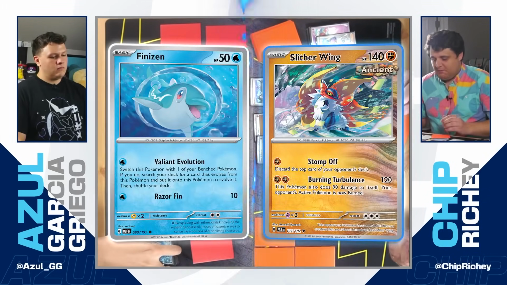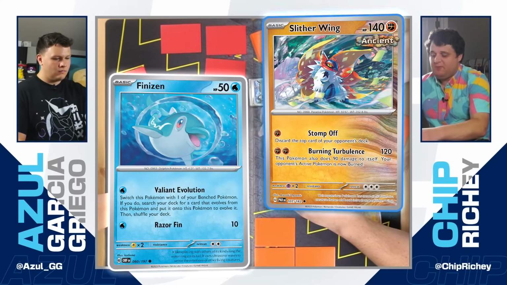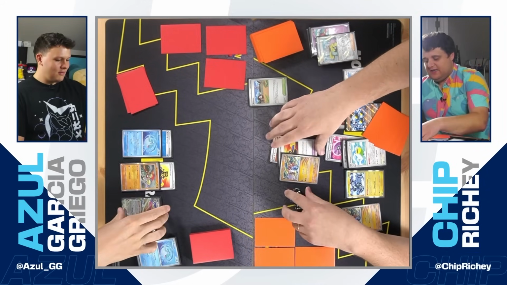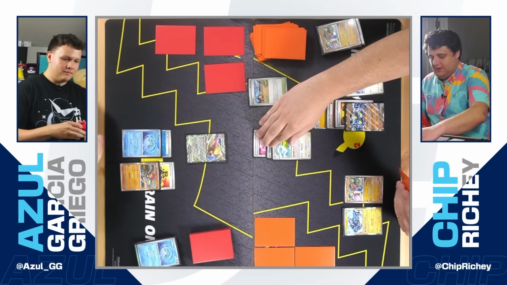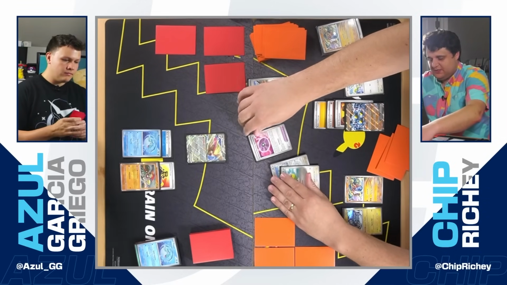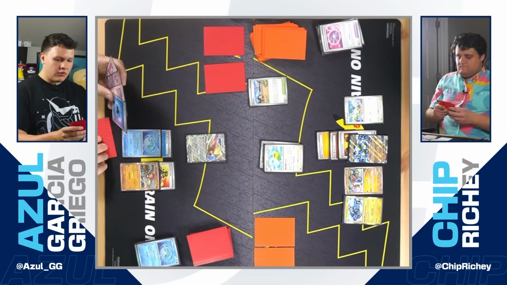Then I will go for the Burning Turbulence, 120 damage for the knockout, and my Slitherwing does get knocked out, but I only draw one. It's not a knockout by you, you only get 1 prize card. I will promote Pelipper, Technical Machine Devo gets discarded, and I will draw my prize. Same. I will draw for turn.